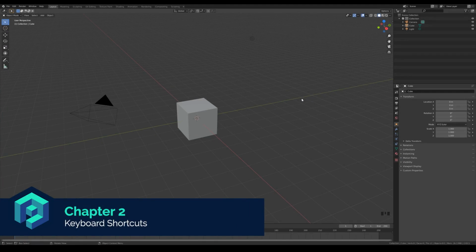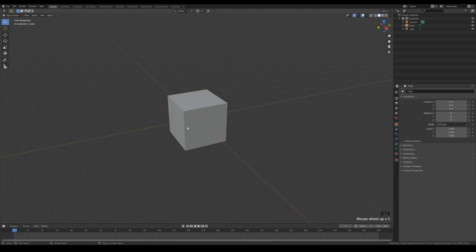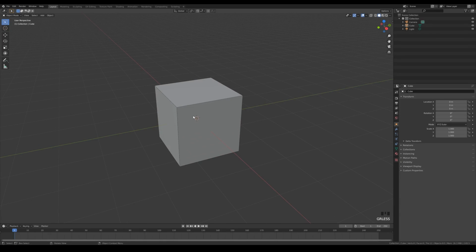A lot of times you might see me using a shortcut that shows on a screencast like GR-less. Basically this is just a key that is next to the Z on the left. Some keyboards have it, some keyboards don't. I specifically looked for a keyboard that does have one additional key between the Shift and the Z, because I really want to be able to quickly enable and disable wireframe overlay.